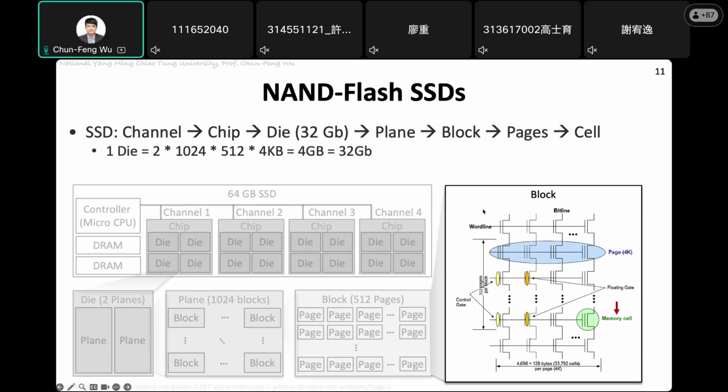a block granularity. What we mean by block granularity is that the minimum unit for erasing data in an SSD is a block. So you cannot erase a page in an SSD, because when you try to erase a page, the SSD will directly erase the whole block. Okay. There is also another thing, which is pages. When you are going to rewrite data, the minimum SSD granularity is a page.